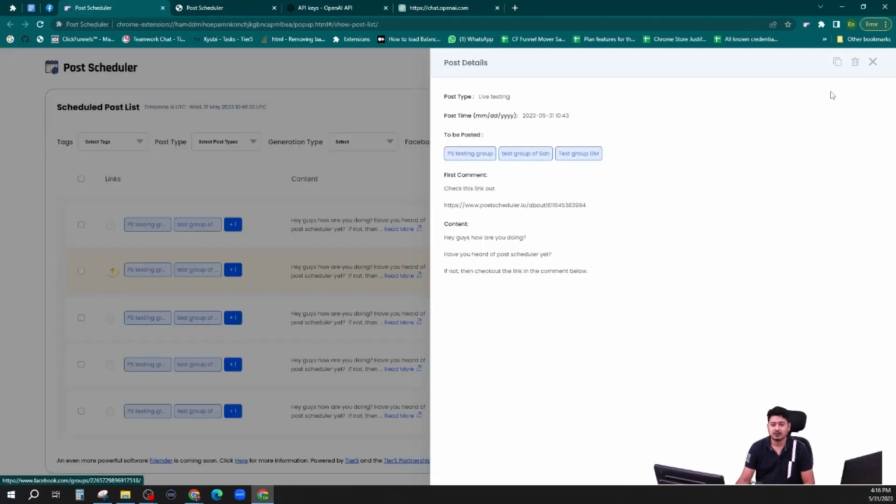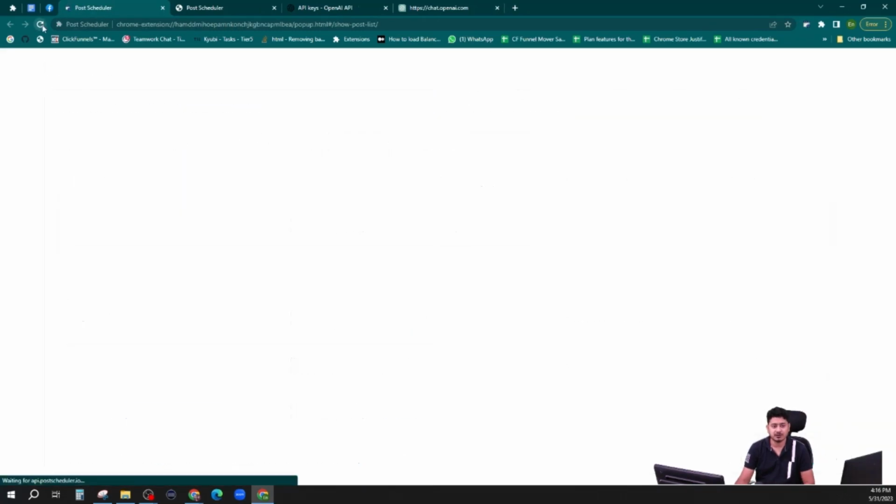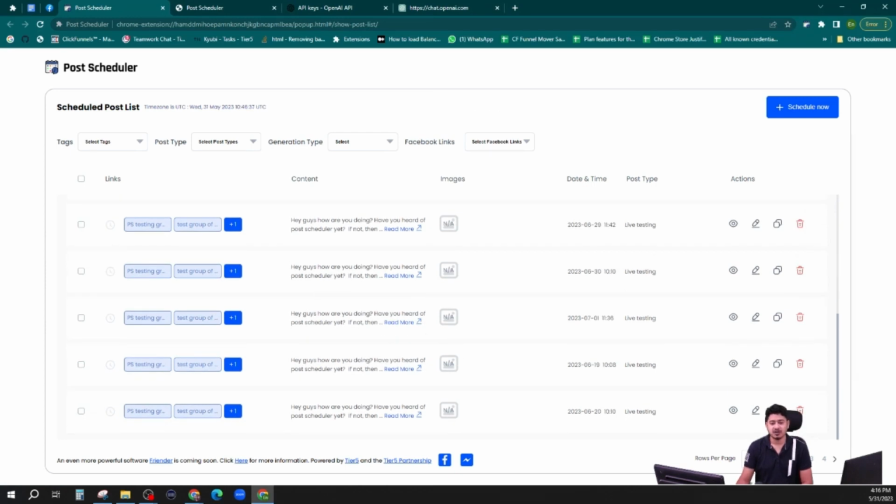Once done, if I come back to this listing page and refresh it quickly, you'll see that this processing icon will go. There is a couple of seconds of delay in changing the status, because we are also saving the content post, where it posted that link, into the post scheduler DB.